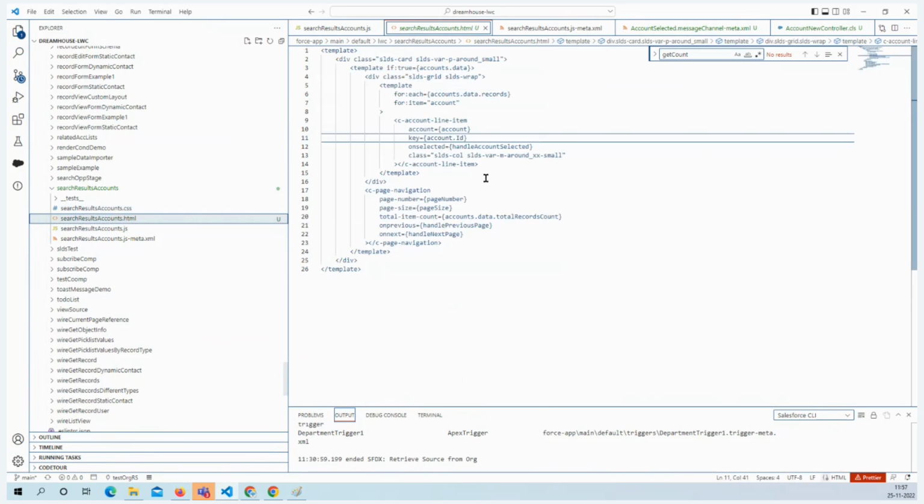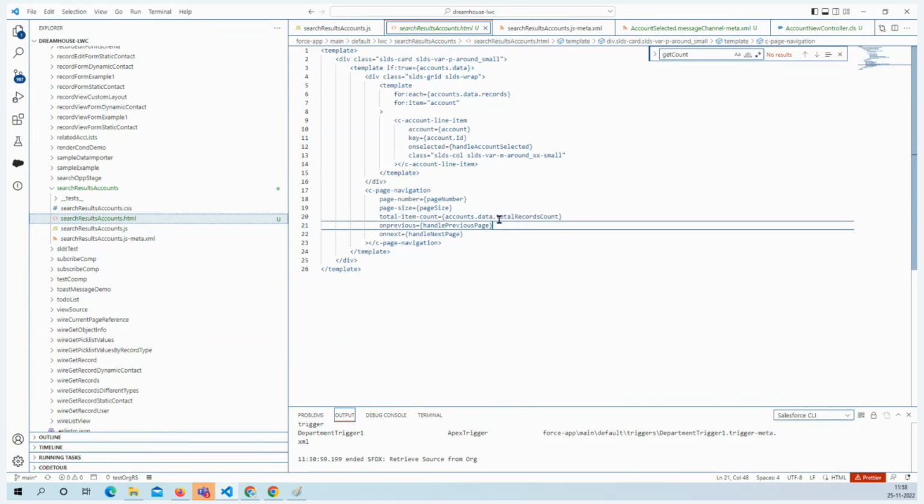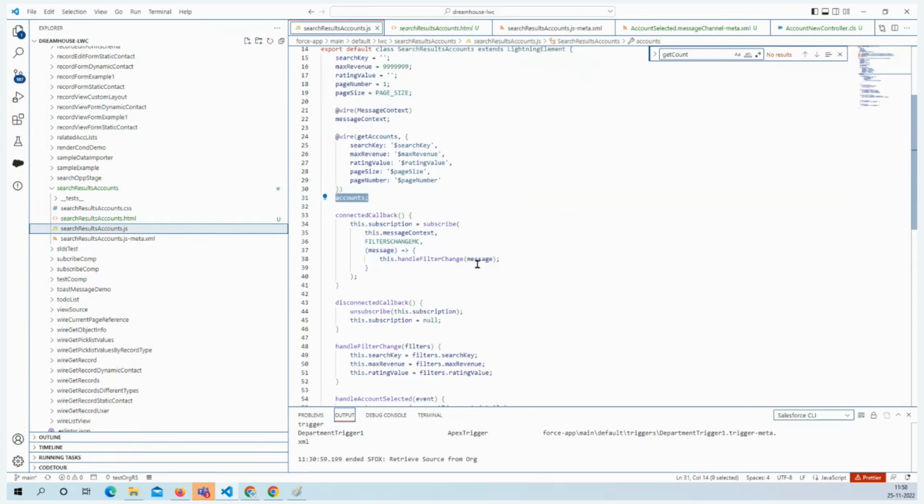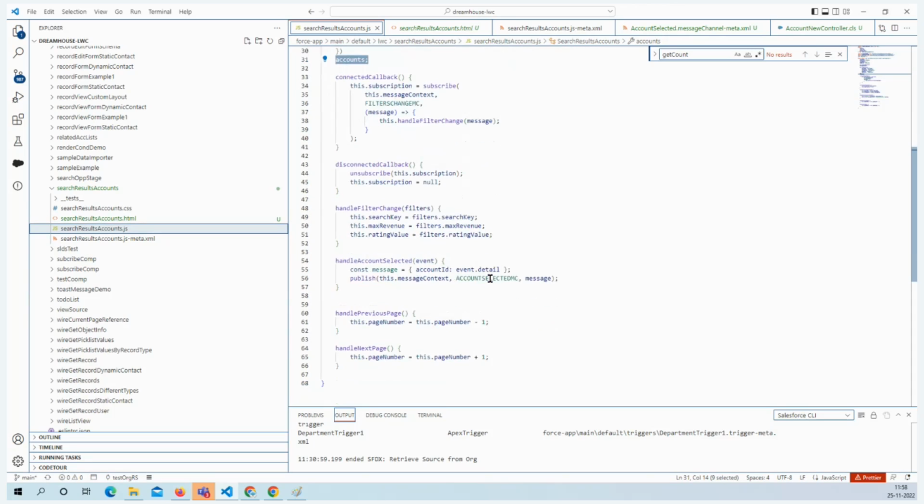Then over here account.id, accountData.records, and then accountData.totalRecords. So that's how you refer to the wrapper class parameter, accounts.data.totalRecords, right? And page number and page size, you see here, are being calculated here.